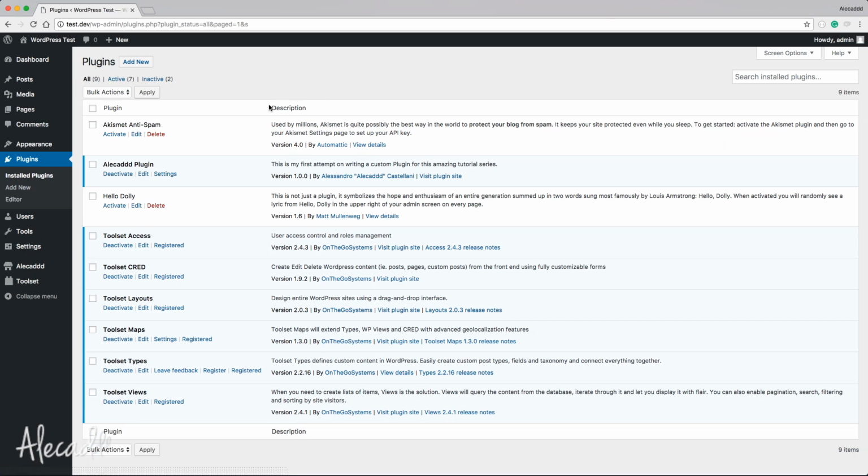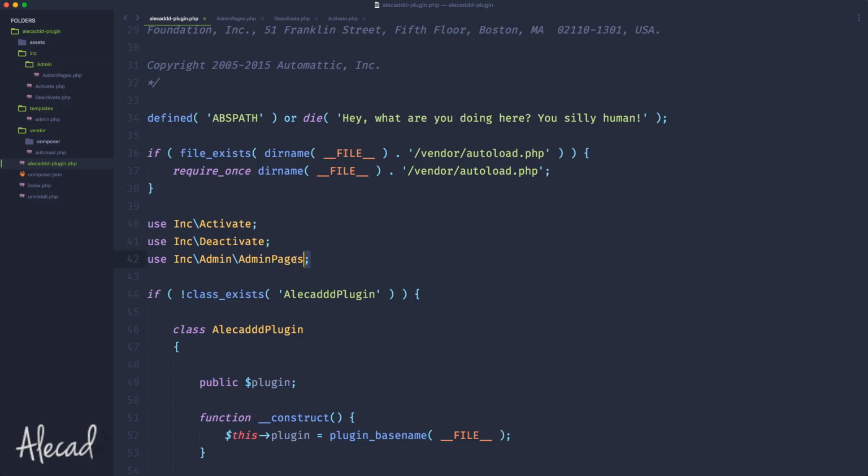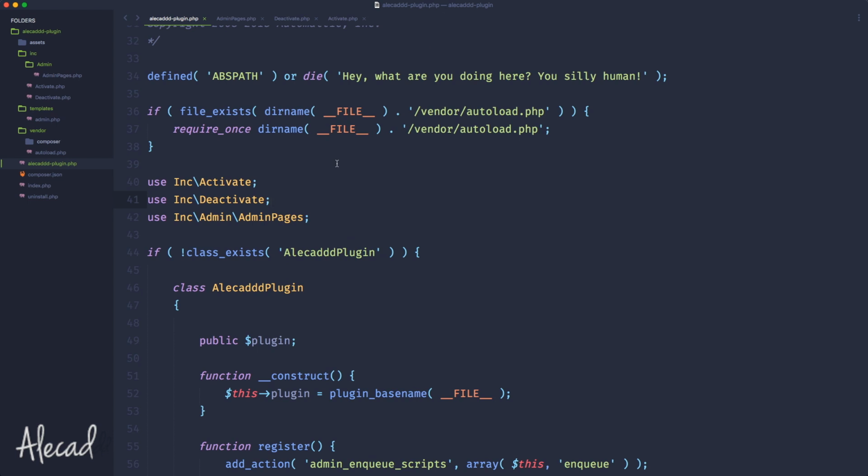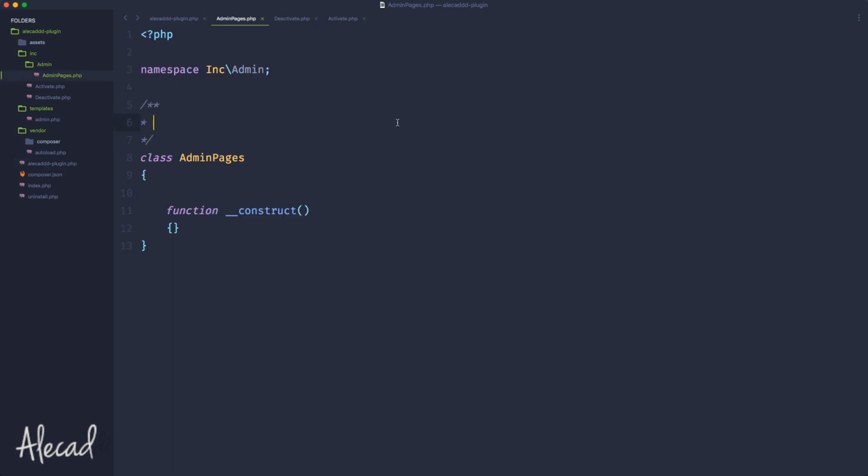Let's go back in our backend. Let's refresh. No PHP error. This is way better. This structure, the method of use, gives us the ability to maintain our code and our folder structure way easier to read and way easier to recognize. If we know that we are using a class called admin pages inside admin inc, we already know where to look without having the require once, without having weird names of the files that don't match the actual folders they're in, and blah, blah. Now I know that I'm inside inc admin pages.php.